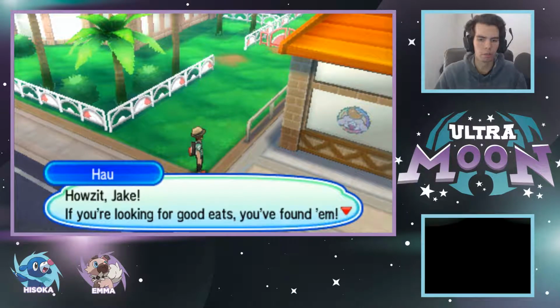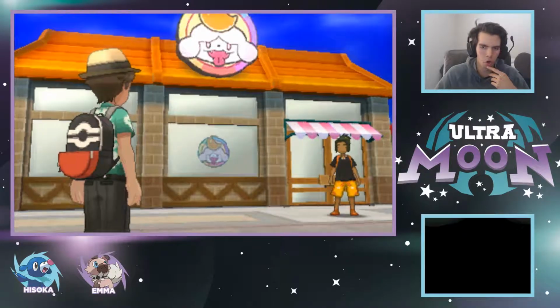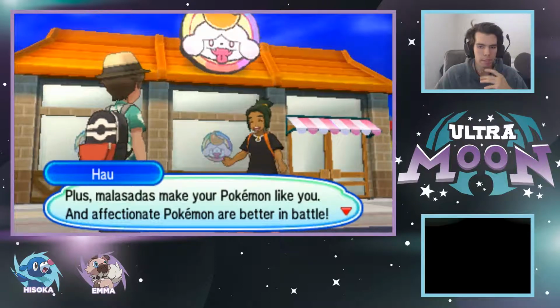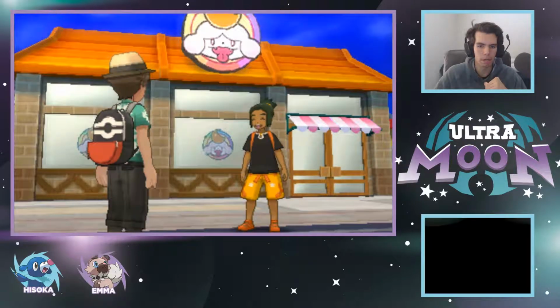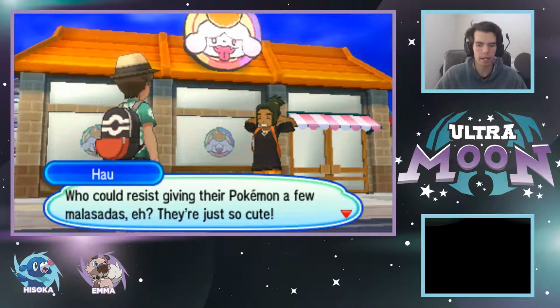If you're looking for goodies, you found them. Ho ho ho ho ho. Pokemon like your own unfortunate Pokemon in battle. Ho ho ho. Who could resist giving the Pokemon to Mimikyu? They're just so cute.